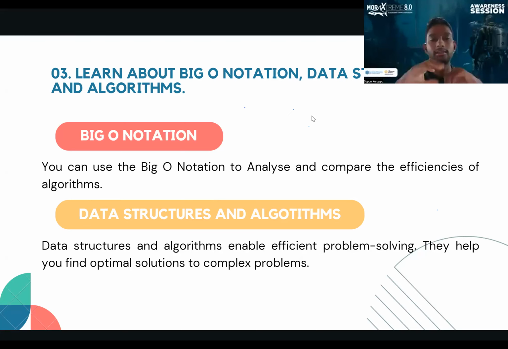Yeah, I think the way I'm saying it might be vague. The reason is that if I have to be more specific, I'll have to go much more in depth. So I recommend you search for big O notation, and there are plenty of good resources on the internet to learn about it as well. And after learning big O notation, you should learn data structures and algorithms.